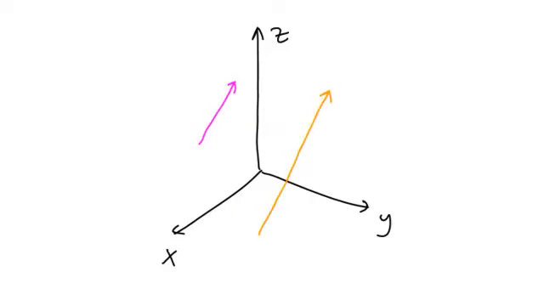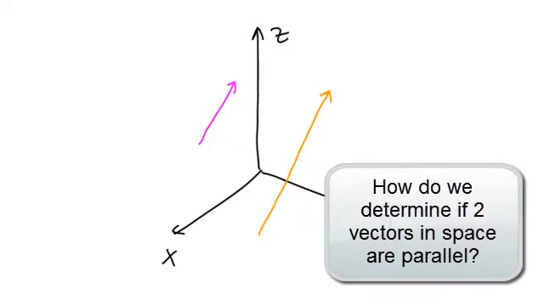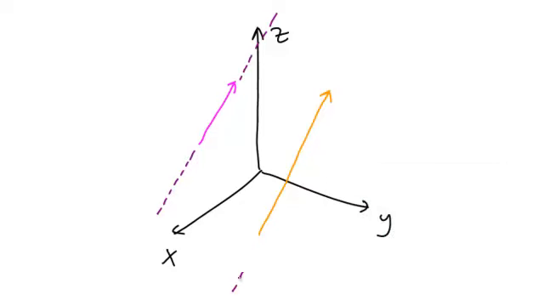Imagine you had two vectors floating around in three-dimensional space. When would these two vectors be parallel? I mean, intuitively speaking, that would mean that if we were to run the lines that sort of pass through the tip and the tail, that these two lines would be parallel. But that seems like sort of a hard and kind of obscure thing to go and check. That kind of an idea doesn't really use any of the cool vector properties.